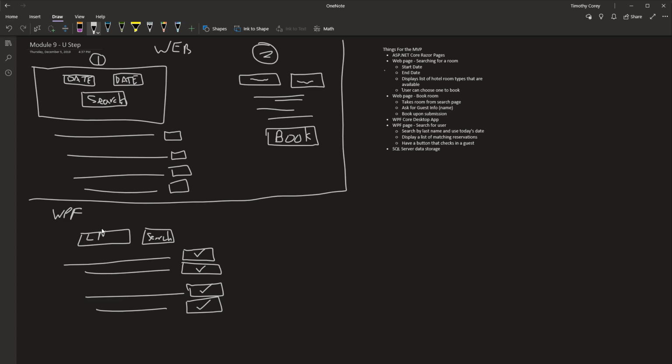Maybe we find out that this flow for WPF just doesn't work. Maybe there's something more that the front desk person always needs to know. Or maybe you find out that people just forget their last names. Well, that'd be a problem here. So whatever the case may be, they'll let us know and say, you know what, this doesn't work. Let's rethink how this form works. If you have 20 forms that are all invested in this check-in process, and the user comes to you and says, step 1 doesn't really work for us, you have to change all 20 steps.